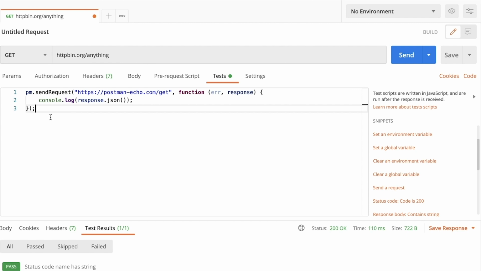Now, be very careful with using send request for building really complex requests. Things get complicated. Getting complex requests to work here requires a bit of JavaScript know-how. So I typically do not recommend that you use this. You can easily chain multiple regular Postman requests with one another, use variables, and simply use this intuitive interface of building your request instead of working here in your code editor, trying to figure out how to do a complex post request with some data and some headers and so on.